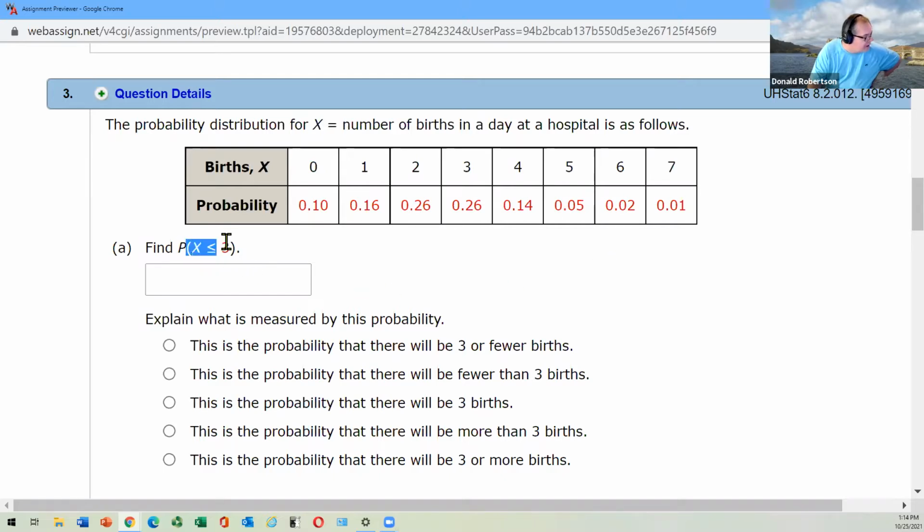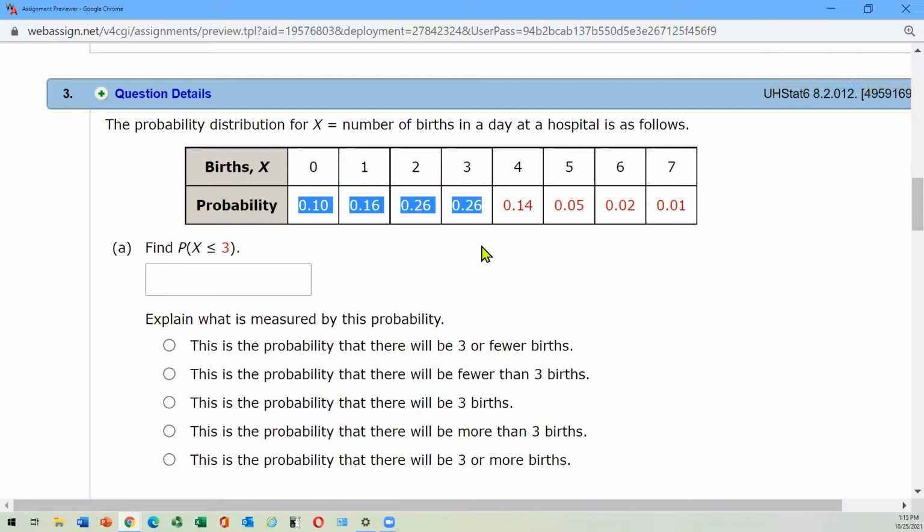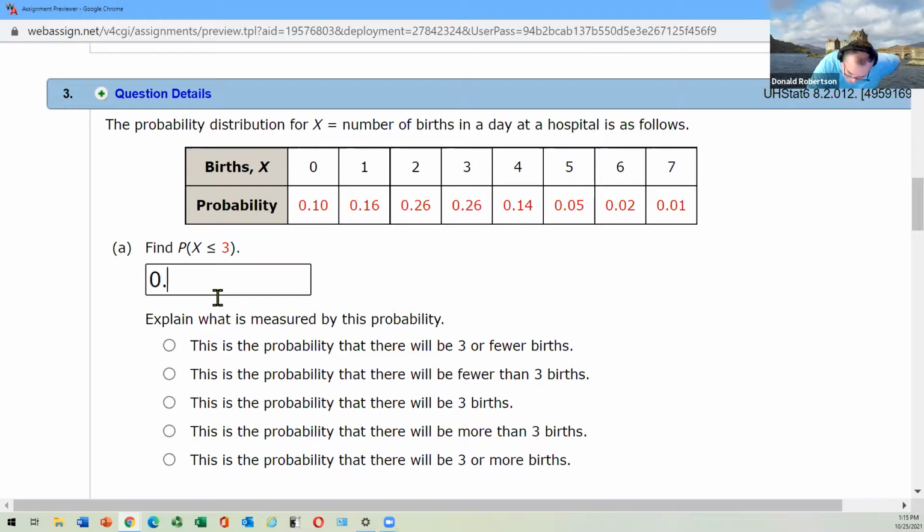So when they say this, what they're asking for is, what's the probability that it's 3 or less? Would you agree? 3 or less, x less than or equal to. So wouldn't 3 or less represent all of those events? Now, what do you think you do to get the probability of 3 or less? What do you do with those 4 numbers? Add them up. You add them up. So 52, 68, 78. There, nice and easy. Just add them up.